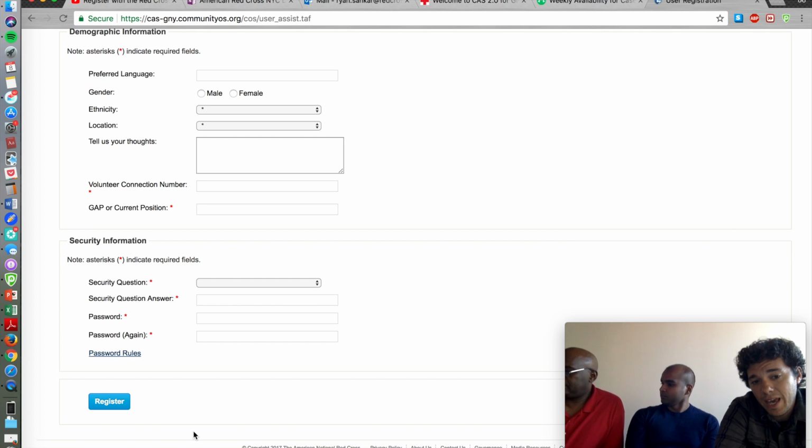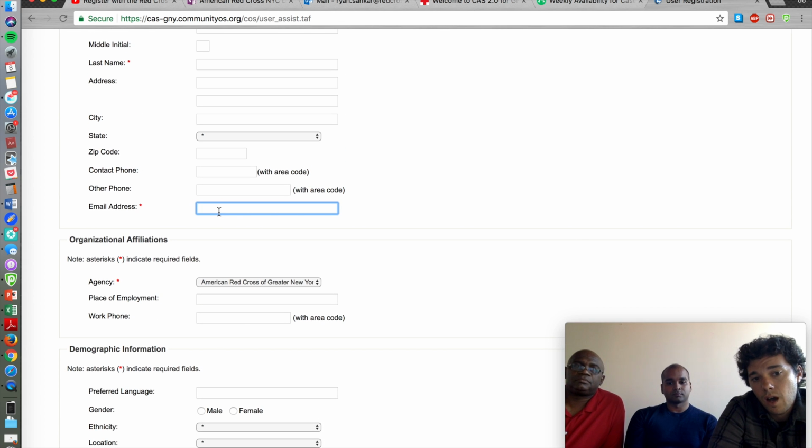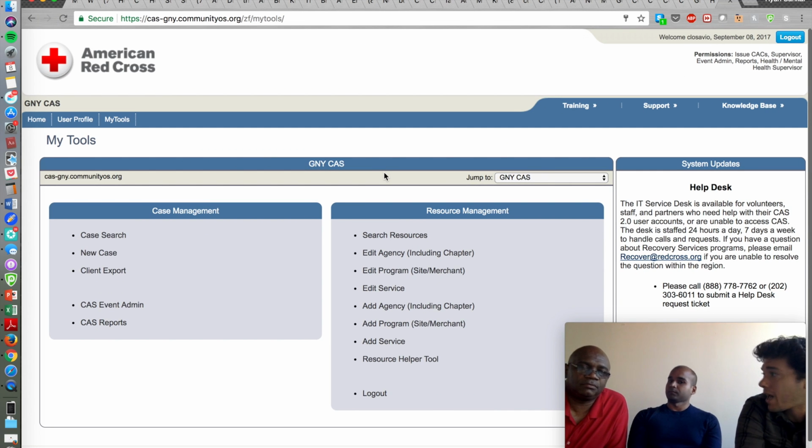So once you register the case, immediately you'll need to go into the email of the account that you registered. So whatever email address you put up in this area here, you will have to go to. And so you'll go to the email address, you'll have received an email, and you'll have to click on the link, which once it's confirmed, it will go to our regional administrator who will approve it within the next 48 to 72 hours. And you will get a notice in your email address, and then you'll be good to go. Garfield is going to talk a little bit about if you already have a CAS account, how to log in or reset your password as needed.